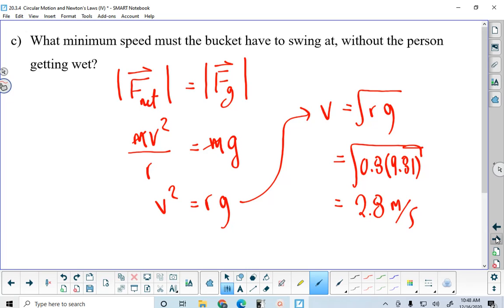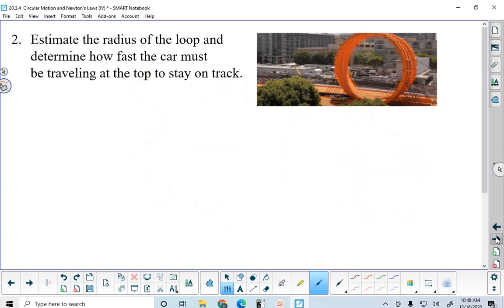Okay. Well, we'll do number 2, and then maybe I'll show you the video here. It's called Hot Wheels X Games. Hot Wheels are little tiny miniature cars, if you don't know what they are. You buy little plastic lengths of track that you put together, and you can make what's called a loop-to-loop. And this is a life-size loop-to-loop.